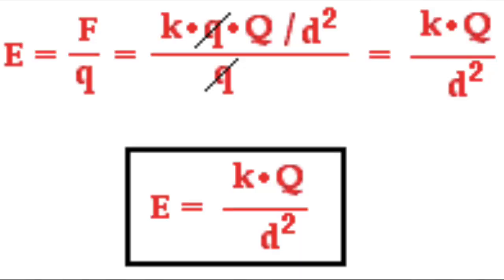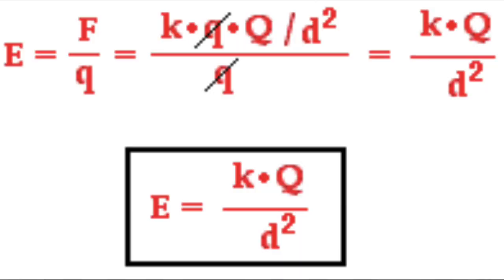Well, you can derive it. You can actually substitute through a series of substitutions and canceling out. You can get that an electric field is equivalent to the electrostatic constant times the charge of a larger object over the distance between them squared. So you actually don't need to know the charge of your second object. So that's just a little example of how you can derive your formulas.